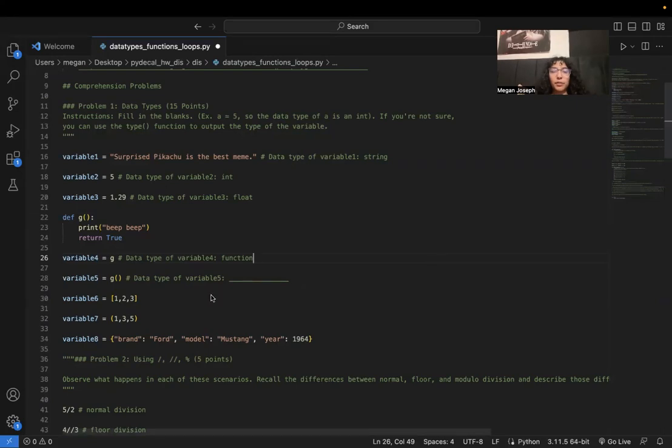Now this next one might be a little confusing because it looks very similar to variable 4. So if we're not sure, let's try using the type function.